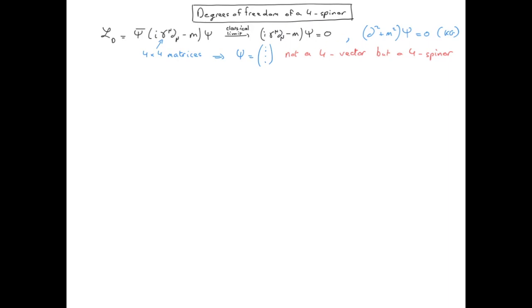And the trick is to go in a specific frame where the calculations will be made easier. And the easiest frame we can think of is the rest frame, so the frame where a particle is at rest. So in this frame, the energy momentum 4 vector is simply, for the time-like component, the energy equal to the mass, mc squared, but c is equal to 1. And because the particle is at rest, there is no momentum, so p equals 0.